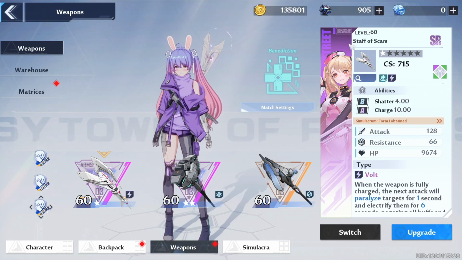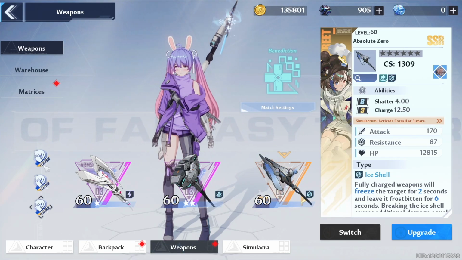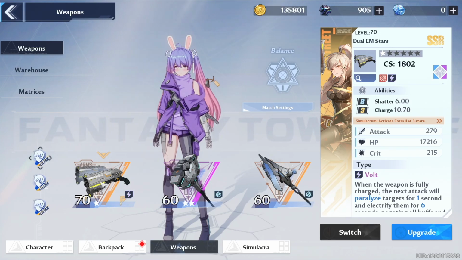The reason for this is because each individual weapon has its own combat score. As you can see here, this level 60 Staff of Scars only has 715, while my hammer only has 1,077, and my Absolute Zero has 1,309. While if I switch over here, you can see, well, obviously my DPS pistols have a lot of combat score, which naturally increases my CS.